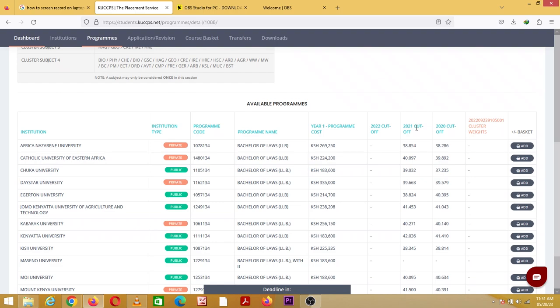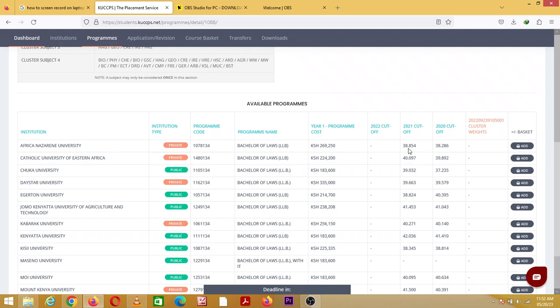In last year's placement, 2021, the last person to be admitted to African Nazarene University had a cluster of 38.854 points. The last one to join Catholic University of East Africa had 40.097.